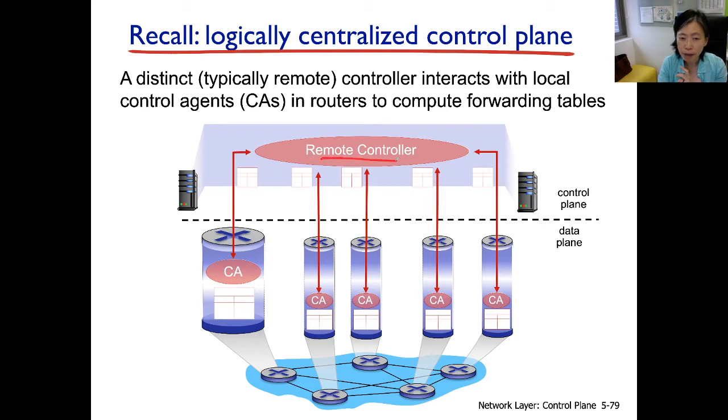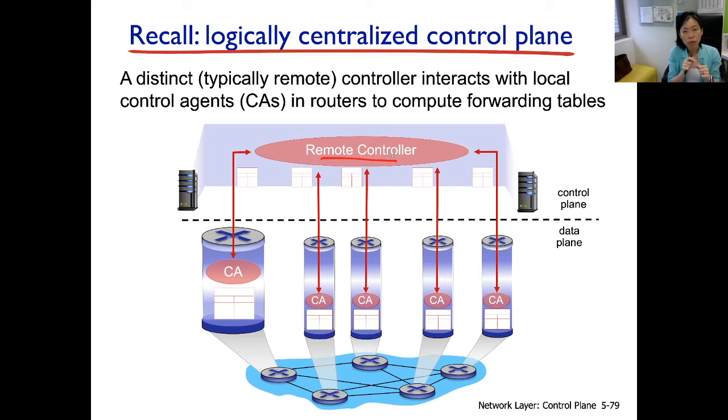You see this guy here in charge of calculating all the routes for everyone in the network. There is a need to store the network topology in the remote controller. The remote controller will also need to do the route computation for every possible source to every possible destination. So both the storage and the computation are centralized.